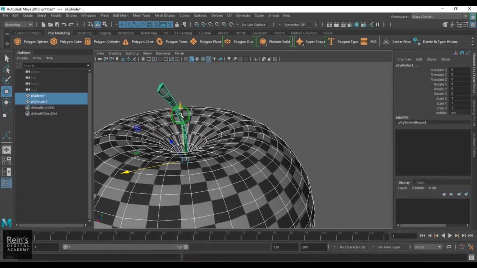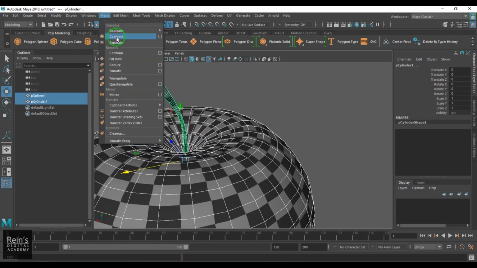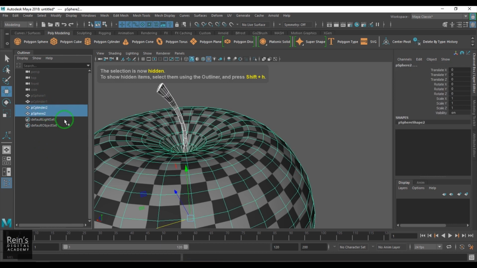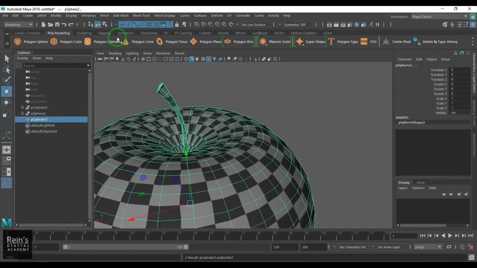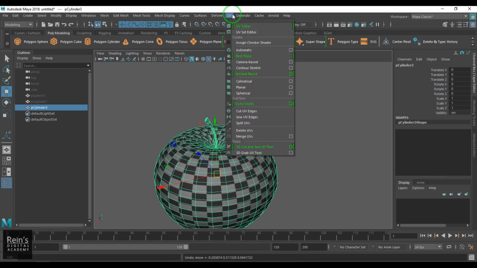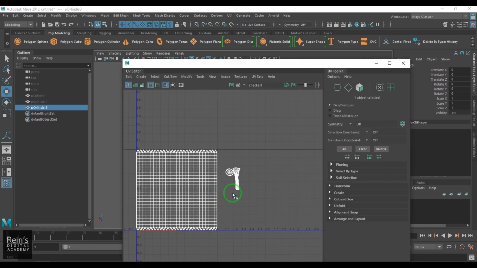So once the model is ready, it's a multi-UDIM object, I can say. In that case, I can combine this model also if needed. So for safety, I'm going to duplicate this, hide the first objects with Control H, and then combine this object and delete history. So this is now one object, and you should be able to see the UVs like that.